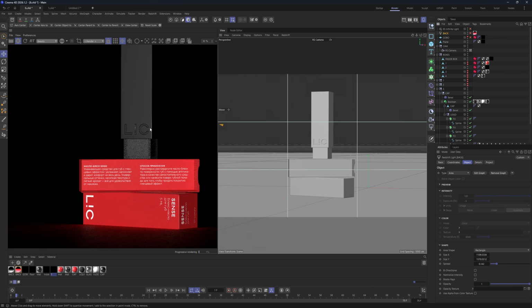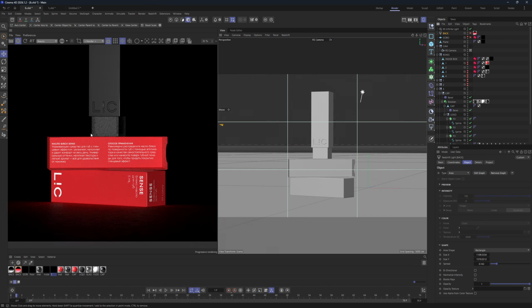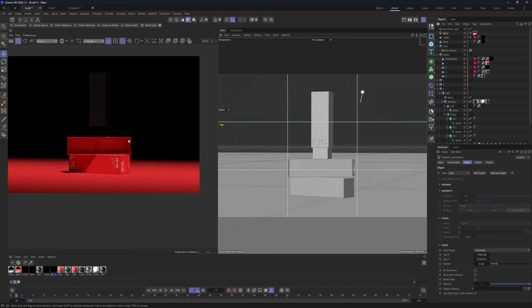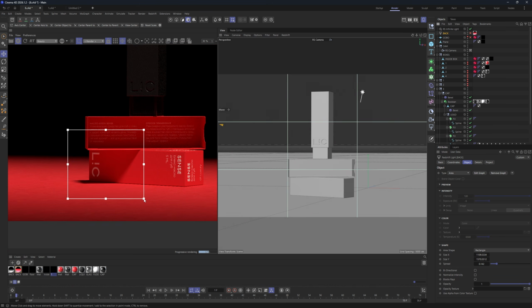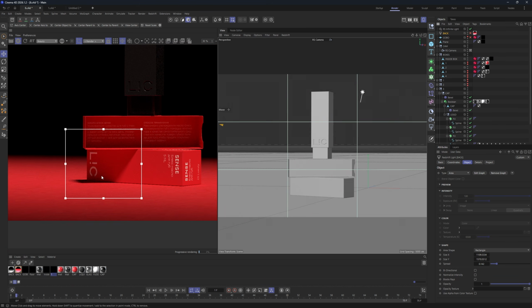So the main light that we have is the infinite light. This shines from the top. It kind of acts as a sunlight. And we have those really cool sharp shadows. I don't usually have those sharp shadows, but since we have a lot of angled objects, kind of like boxes and all of that stuff, I think it's a cool detail to add.